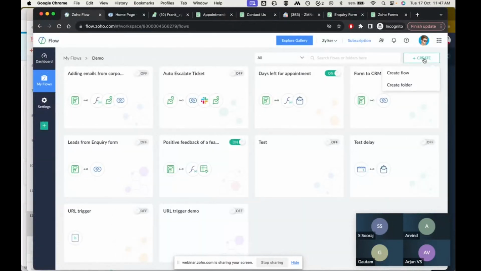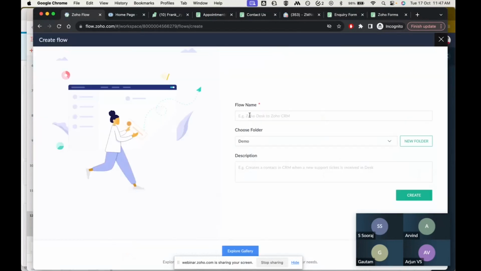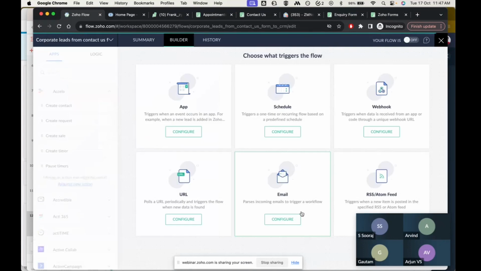Okay. So let's create a flow from scratch. Let's say corporate leads from contact form to CRM, to be more precise. So what kind of form am I talking about?